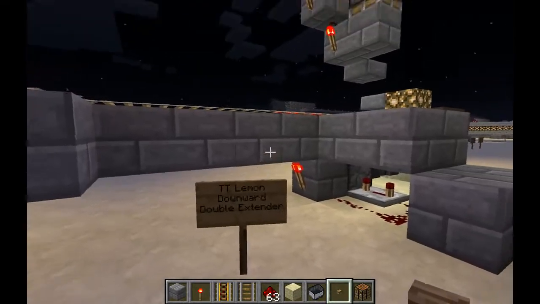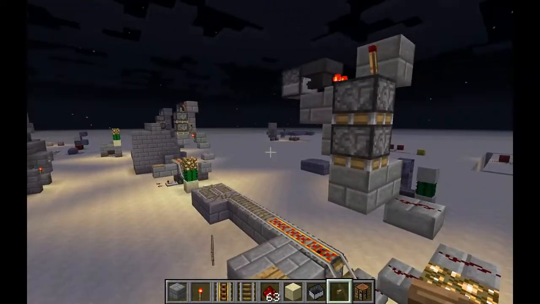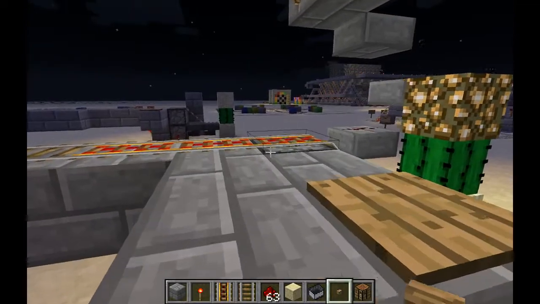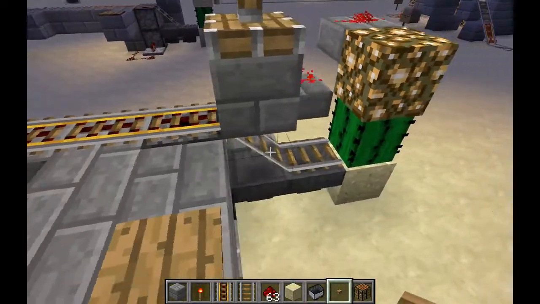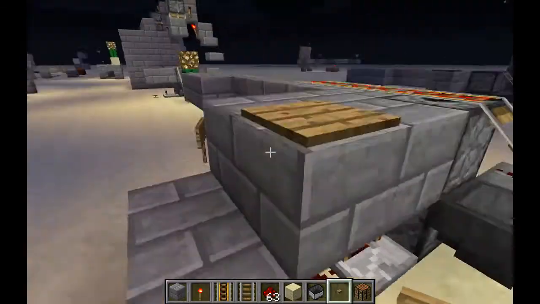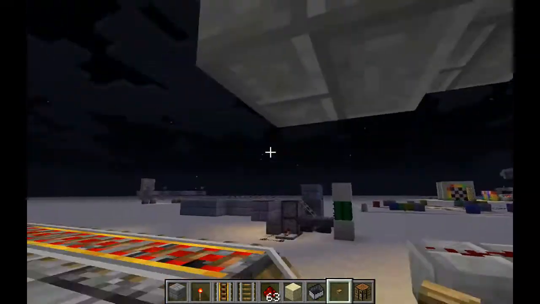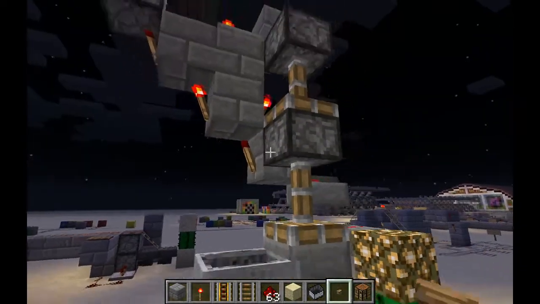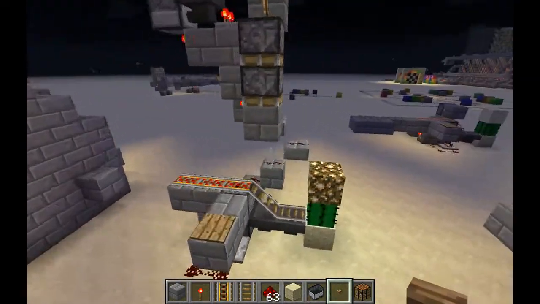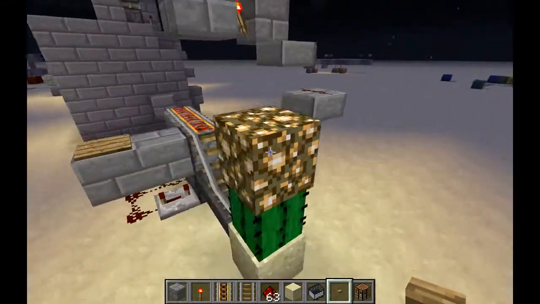This is basically the same system, but now this is using a double piston extender designed by TT Lemon. It's one block shorter, but it now needs a hopper-dropper combo to send out a pulse. But it basically works the same way. Let's put some carts in there again. What happened there? Oh, that was working. This should be the same design here. Here I just have the power going up that little thing here, set off by one block.